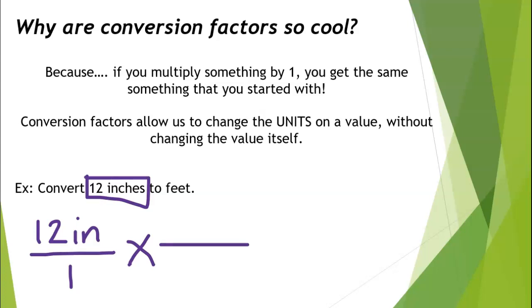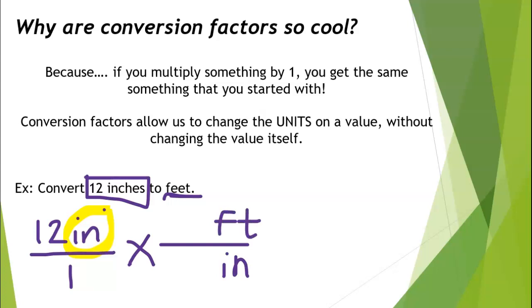We want to convert inches to feet. So we need this inches unit to end up canceling out in the end. For this to happen, the inches needs to be on the opposite side of the fraction from where it is currently. Currently inches is in the numerator, so I need inches to be in the denominator so it will cancel out. So I'm going to put that there. And then I'm trying to convert to feet. The unit we want to convert to goes in the numerator, so we end up with that unit. So I'm going to put feet in the numerator.